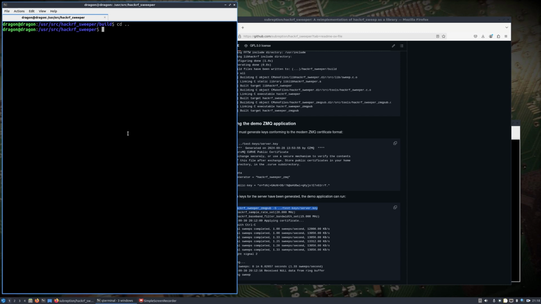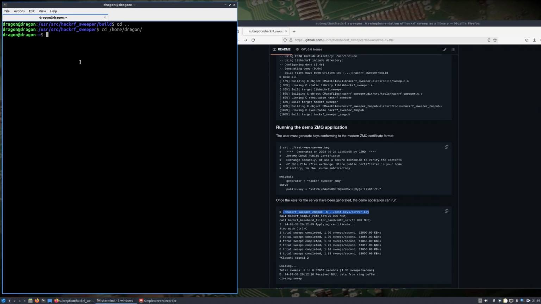Actually, okay, now that it's installed, I'm just going to go to home dragon, just so I don't have to use sudo, because those tools are now installed to the system. So, hackrf_sweeper_zmq, you see. Matter of fact, let's go ahead and create this key.